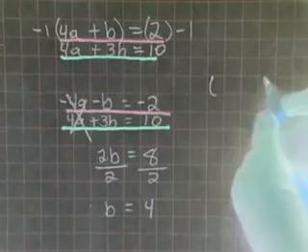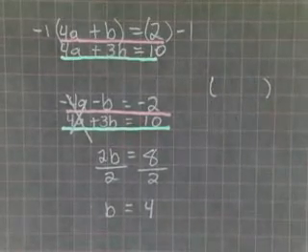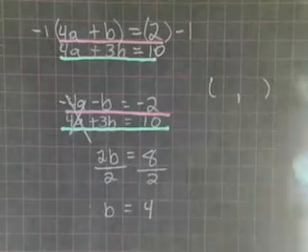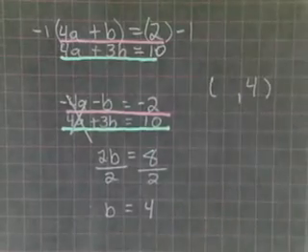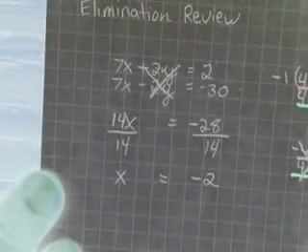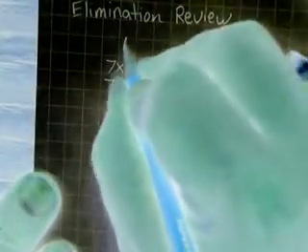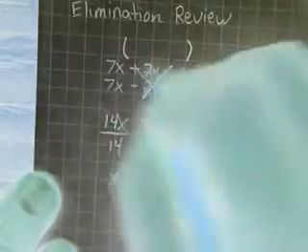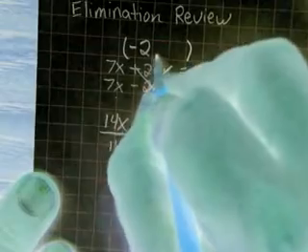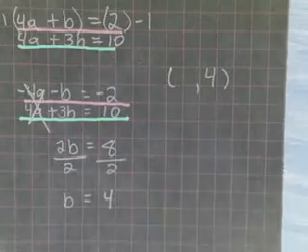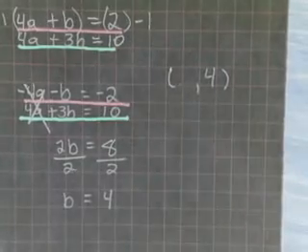Now, alphabetical order. A, B. So 4 is right there. By the way, I just realized on this one I solved for x, but I did not find y. We'll come back to this one in just a second. So I found x is negative 2, but I haven't found y yet. Coming back to this one, I've got something comma 4.